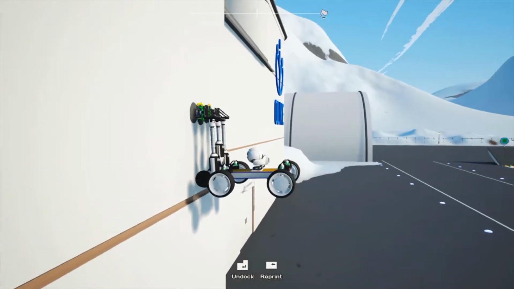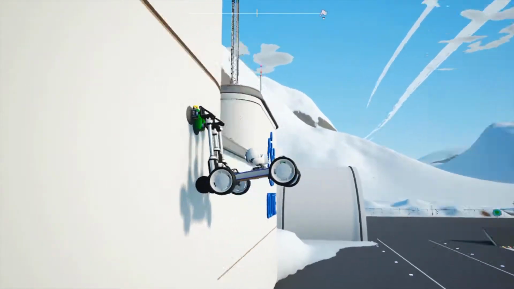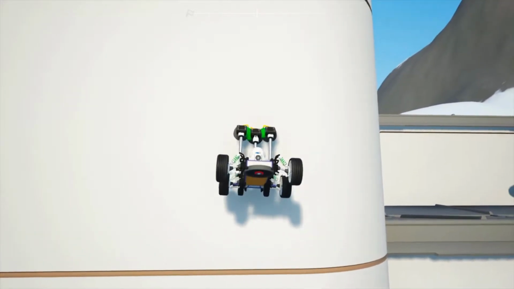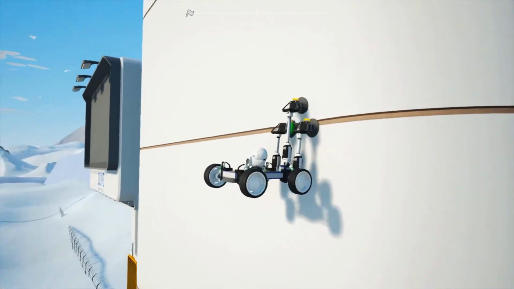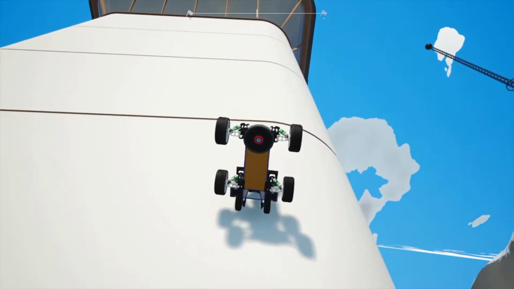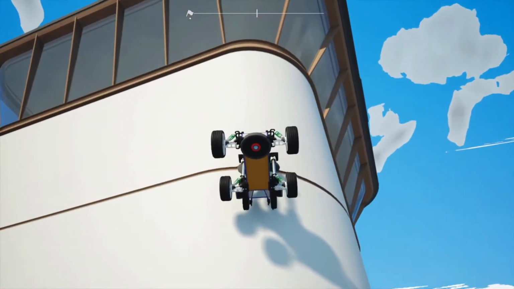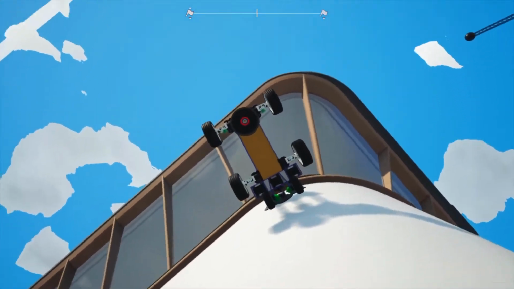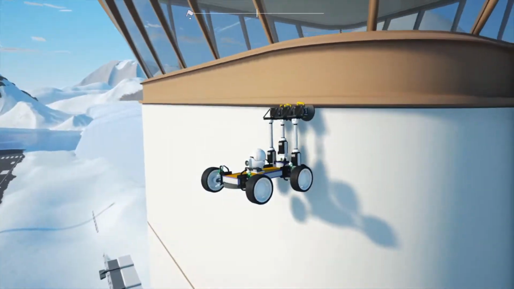And the last thing we're probably going to want to do is steer while we climb so we can actually pick our path. We're not just stuck going straight up. And to do that, we're basically going to leave one piston extended while the others pull it in that direction, which is going to be a pretty simple thing to do. So let's just see if we can reach the top here without falling off, and then I'll show you how to do that. Wow, I'm actually surprised this thing can work this well on slightly curved surfaces. And there we are. We're at the top, and now this thing is just doing pull-ups.